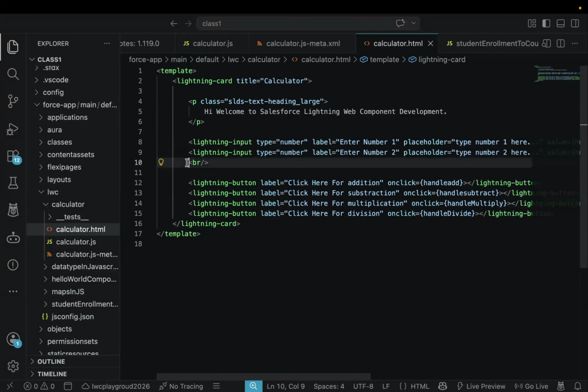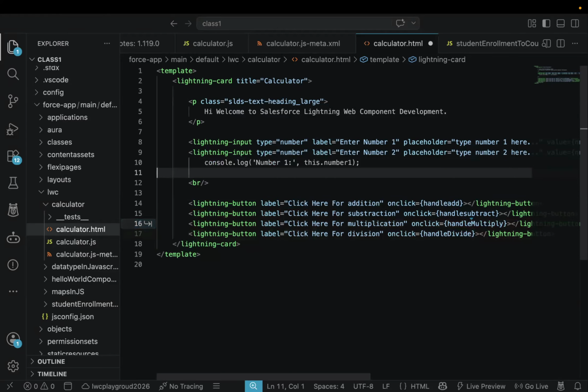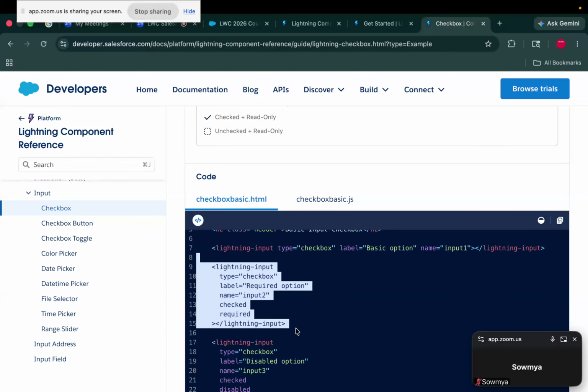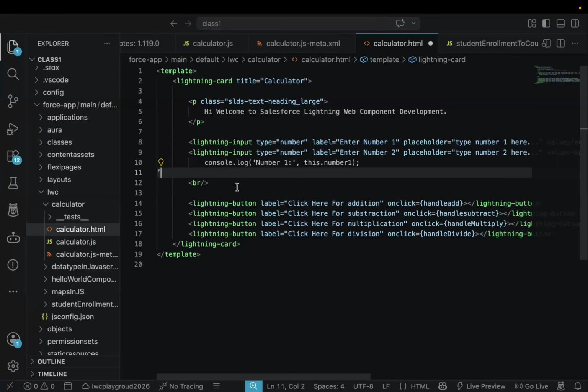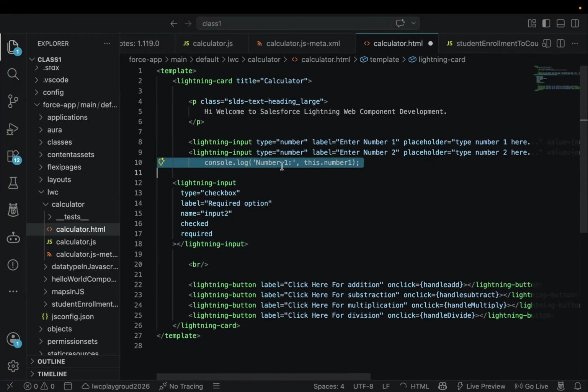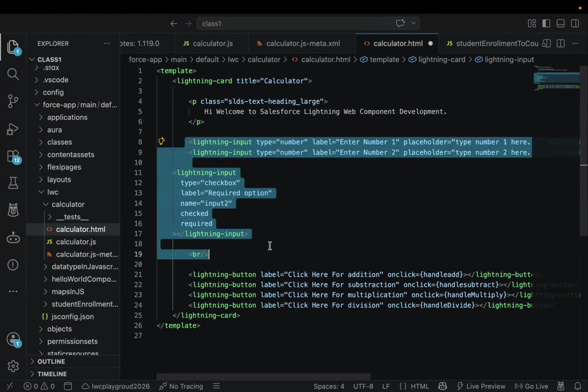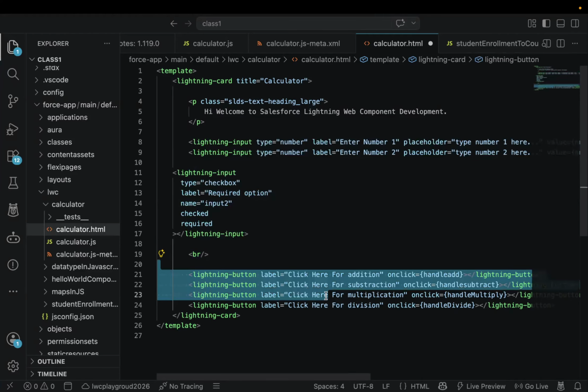So if I write checkbox here, how will it be? Yeah, I can write like this, any type of input, checkbox, whatever I want, I can make it. I can create those kinds of inputs. Okay. So you play with this input element and this button element in this way.